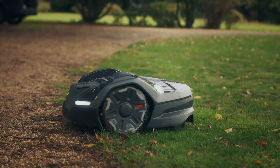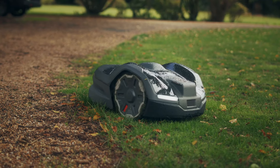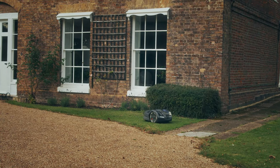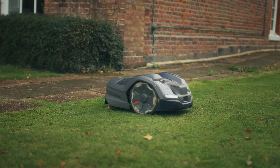We had the previous model and we've just got this new 410XE, and it cuts the edges of the garden. Before, the old model would mow all the garden perfectly but the edges wouldn't be cut, so our gardener had to go around and cut those when he came. Now it cuts the edges, which is an unbelievable feature. It also gets into very small areas — it can move across your drive and reach tiny little areas, up small hills, and into areas that are really hard to get to with an ordinary lawnmower. It can get into all crevices and small spaces.